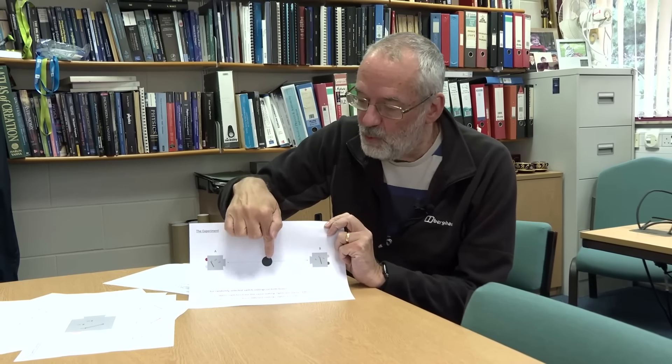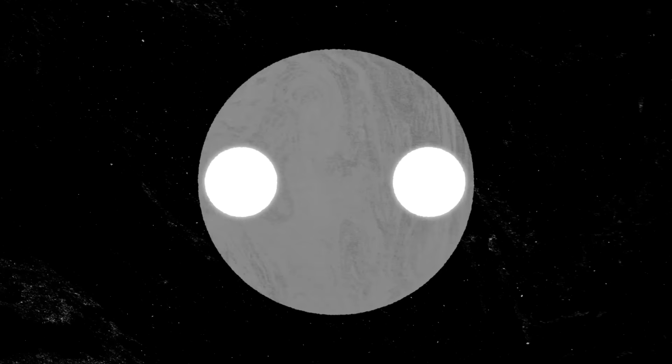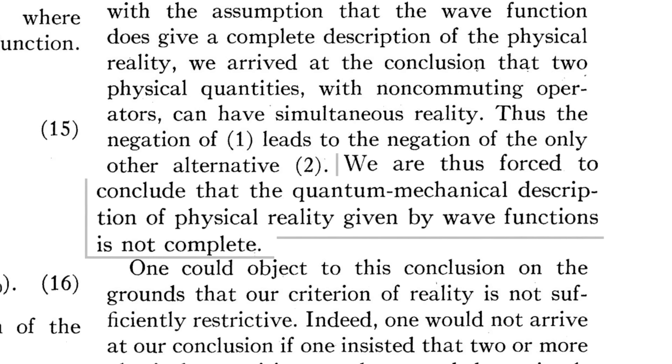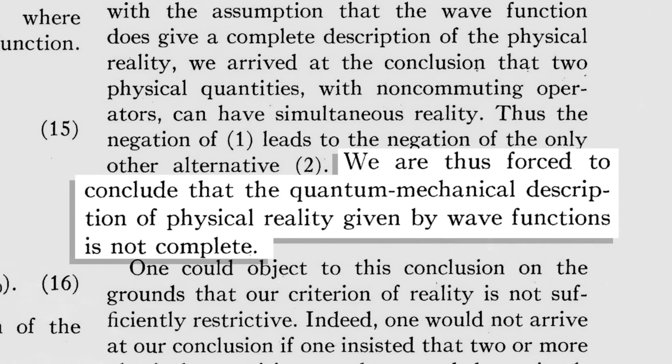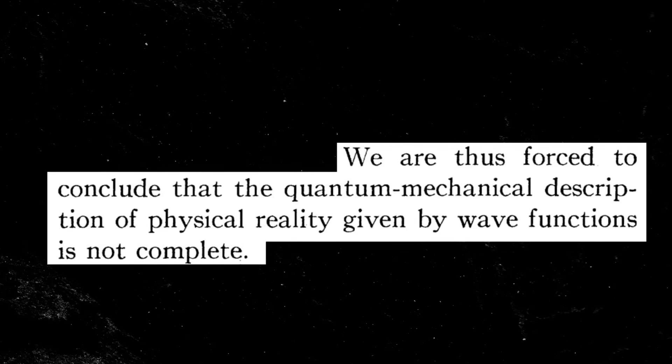The EPR paper described this as a paradox — it can't be the whole story. As far as Einstein was concerned, there is no way information could travel instantaneously, so before the particles set out they must have somehow 'reached an agreement' as to which particle would do what. The particles can come to an agreement before they set off — if the switch is in position one and the other in position two, you do that and I'll do that — through all the possible permutations. This is called a hidden variable: the physics is all set beforehand, and the electrons carry that information with them so that when they arrive at the detectors they always do the right thing consistently.